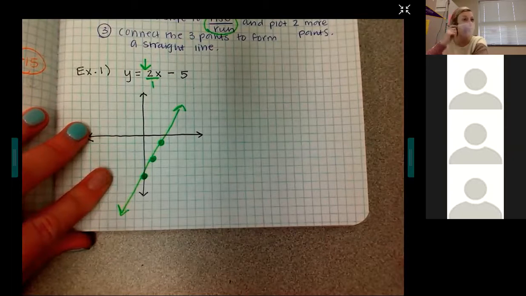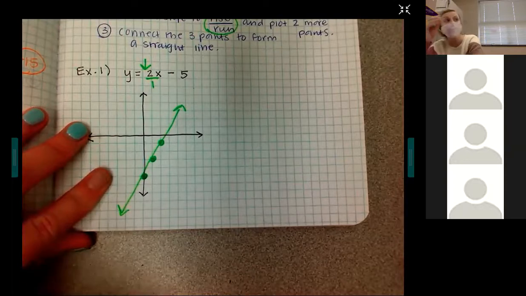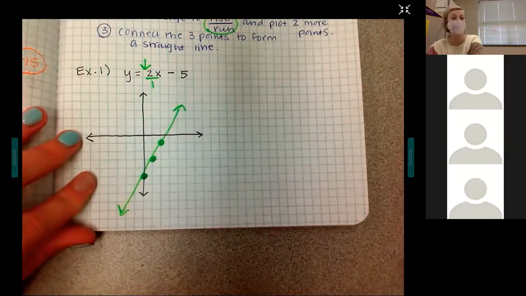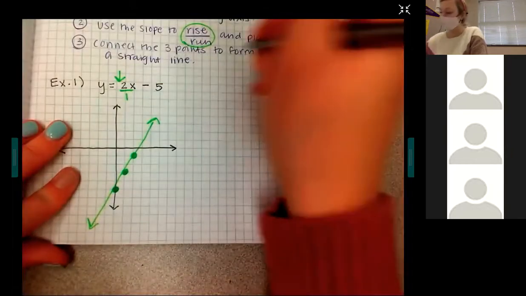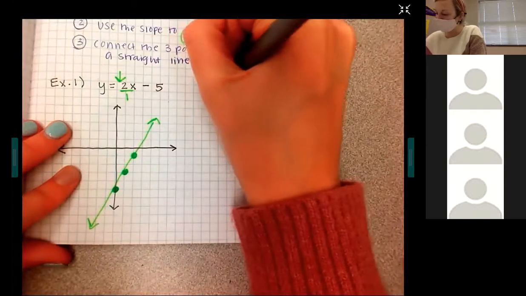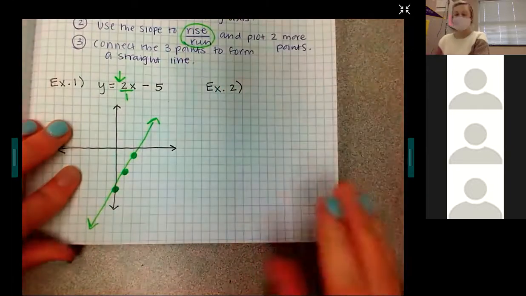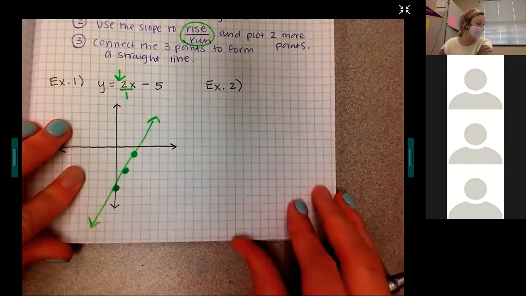Do we remember doing this in middle school? Okay, you said yes. All right. If we don't, does it make sense? Put the base on the Y, rise over run. Can we do another one? All right, let's do one more, and then I'm gonna let y'all go to Delta Math, and I'll stay on and do some with whoever wants some. So that includes y'all in class if y'all want me to help you with some.